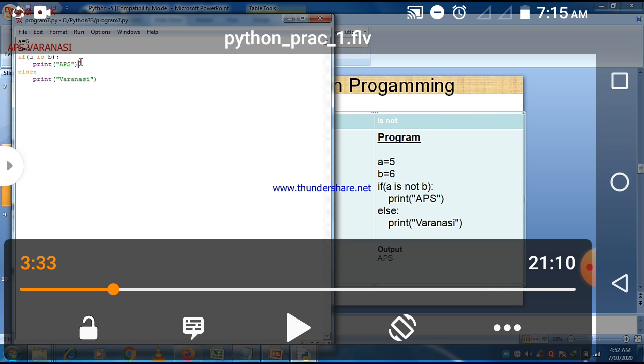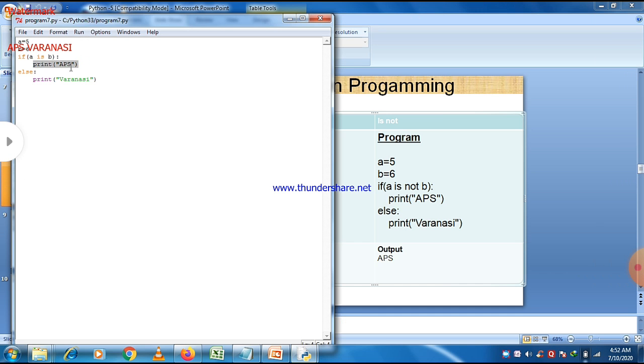That is very simple, but in script mode, if you want to check this, then just write a program which shows the functionality of is and is not. So now I think it is clear to all of you.